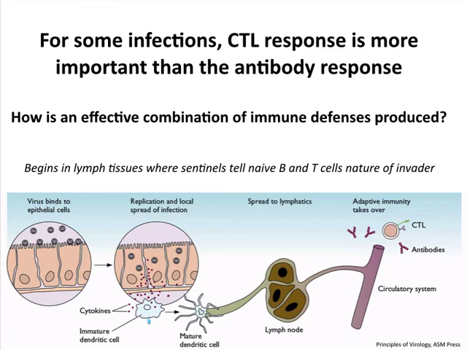So really, depending on the virus, one or the other response may be more important for either protection or recovery. CTL versus antibody response. And it varies according to the virus. As you've seen, the protection against smallpox needs antibodies, not CD8s, but it's different for other viruses. So how is this determined, whether an immune response will make antibodies or CTLs, or what mix of both is it going to make? And the decision is made very early on when the dendritic cells go into the lymph node and interact with B and T cells.